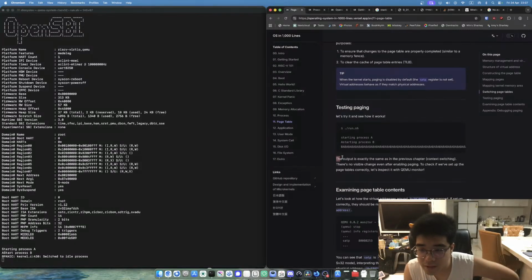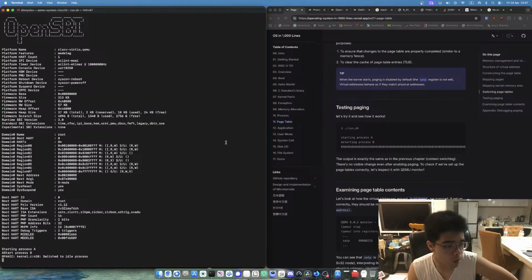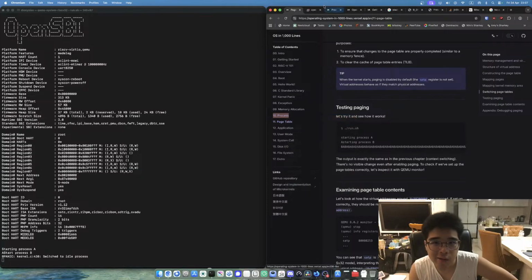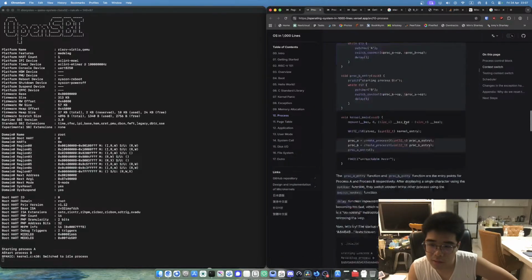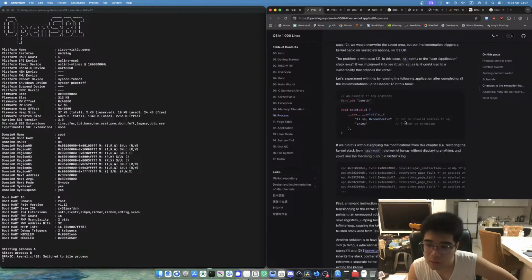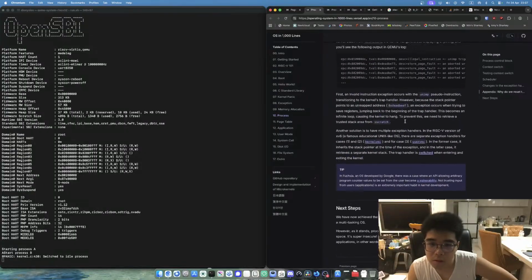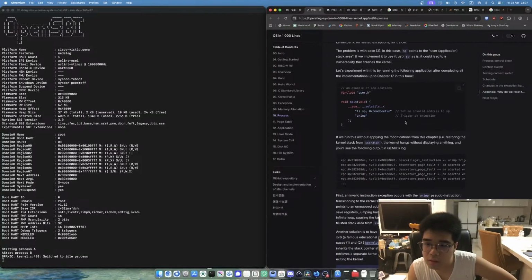The output is exactly the same as the previous chapter. There's no visible change in the image. Interesting. Did I not do the, what the hell?